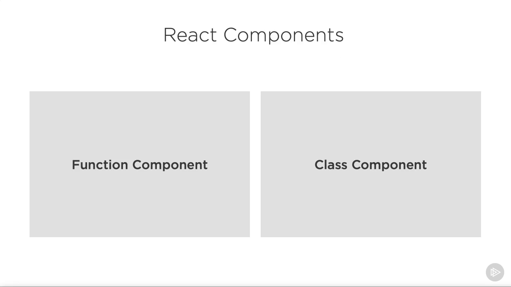Let's go back to the concept of the component. A React component can be one of two types. It can be either a function component or a class component. Both types can be stateful and have side effects, or they can be purely presentational. You should learn them both, but prefer to use function components over class components because they're really much simpler. Class components, however, are a bit more powerful. In this course, I'll use a mix of these two types so that we can learn them both.